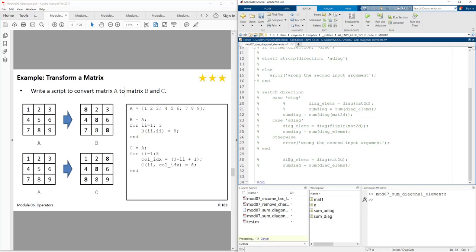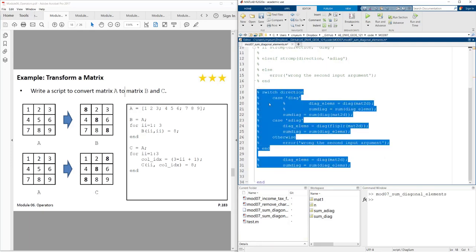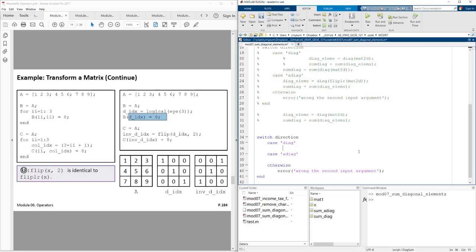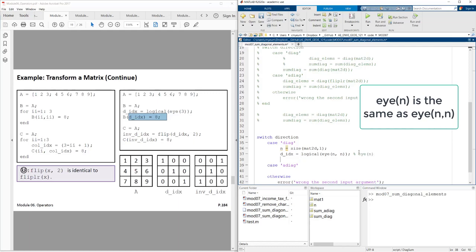Let's use logical indexing. The structures are the same, and the size is size of mat 2D, dimension 1. The first and second dimensions are the same because it is a square matrix, right? The index is the logical identity I n by n, or you can simply use I n. Those are the same.